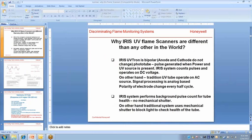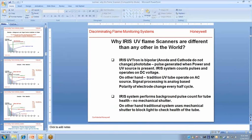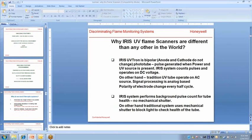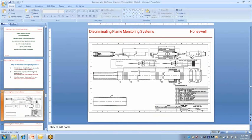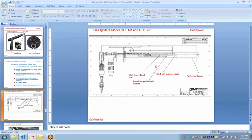I just had a question regarding your spark systems. Now, it only fits with your igniter. It can't be used with any other manufacturer's igniter. You're talking about the high energy part of it, right? Well, I mean the spark rod. The spark rod, okay, that's specific for your igniter. Now, the HEI could probably be used with others, correct? Electronics. Yeah, the power pack can be used with others. It's just a standard power pack that delivers 12 joules of energy.